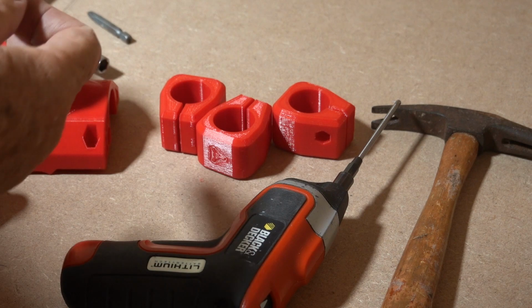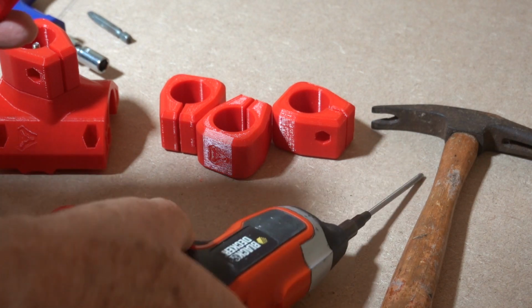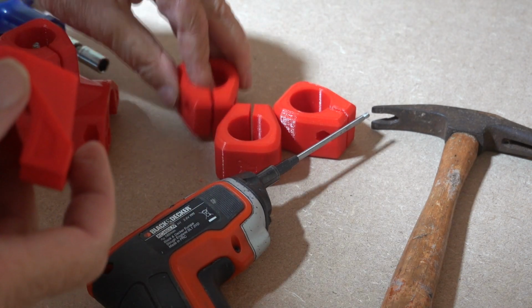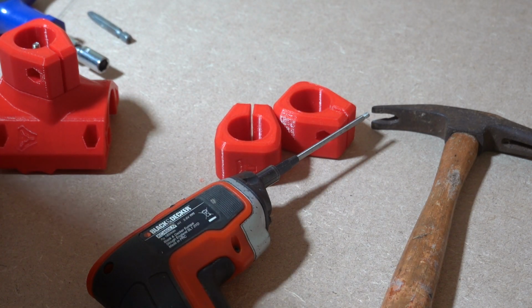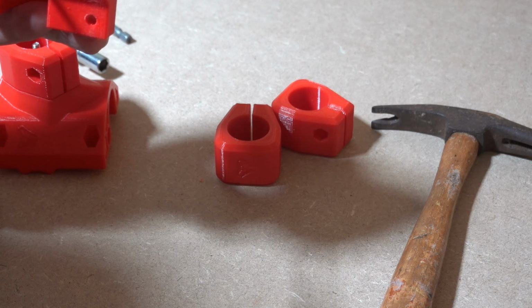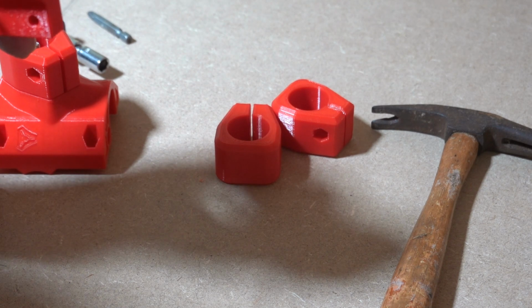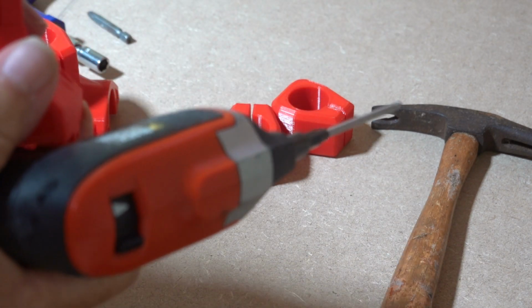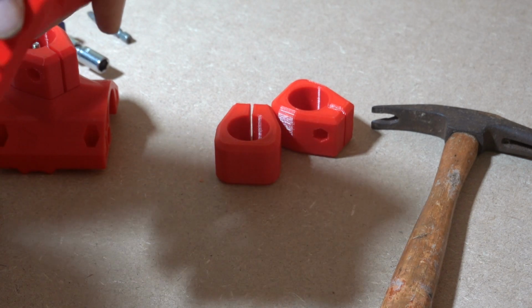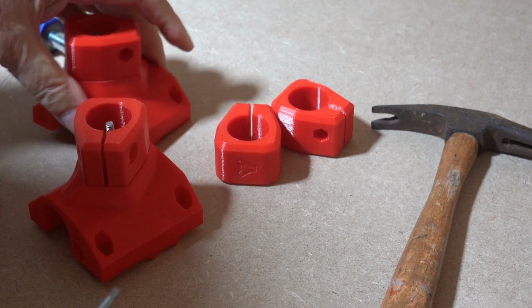Each of these needs to be screwed into one of these pieces now. So be lazy and use an electrical screwdriver. Just goes in like that. Screw it in. That needs to be done for all 4.